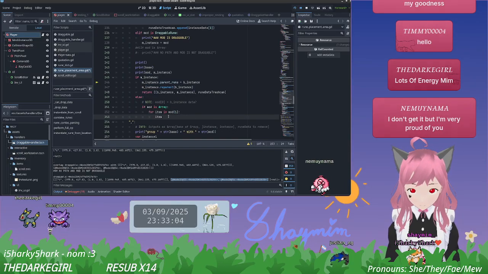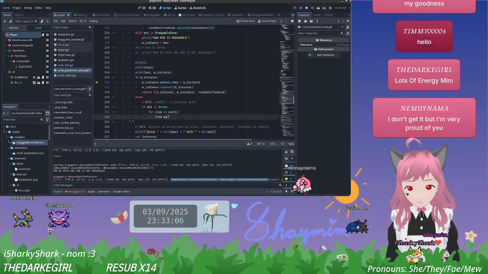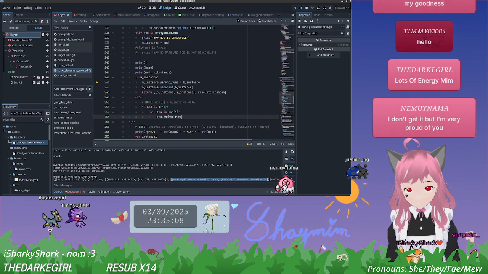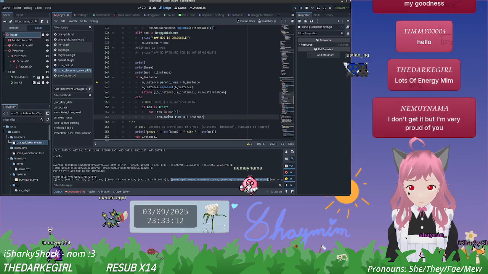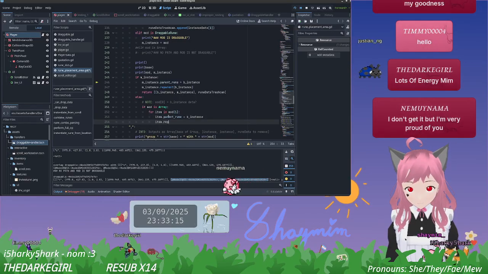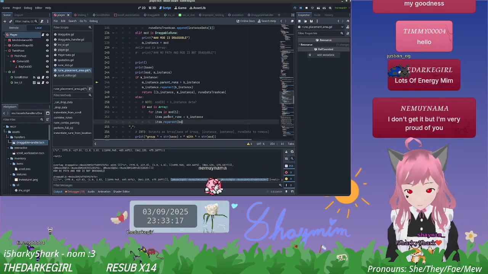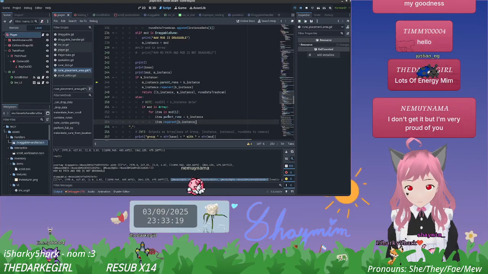In here, every time item is basically the same as m instance up here. So we say item dot parent room equals b instance, item dot read parent b instance.